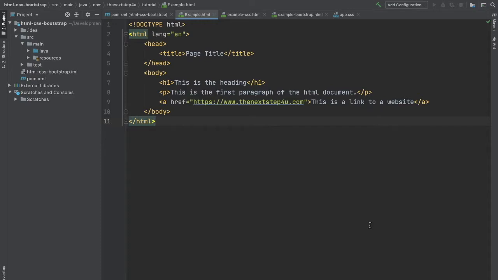Here is an example of what HTML code would look like. You have your HTML tag, then you have a head that will have your title and any metadata in, and then you have your body, which is what is actually displayed on the web page itself. You've got a heading, this is for a paragraph, and this is a link. There are many more other tags, but this is just a simple example. And if you want to look at what this example looks like on a web page, that's what it will look like.